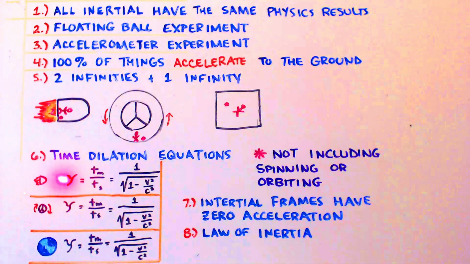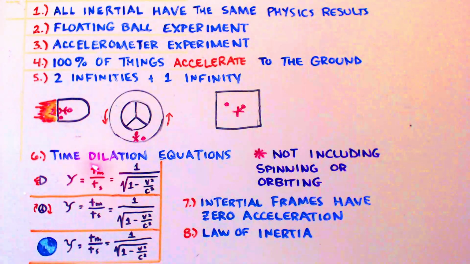When we have the rocket time dilation equations, we say that the top is always the bigger number because it's the time dilated time. So that would be the rocket. This here would be the rotating thing. And the bottom would be the inertial state. And they keep saying that it's Earth. Earth is not inertial. Okay, this is space. M stands for gravity machine. S stands for outer space. So this all makes sense.